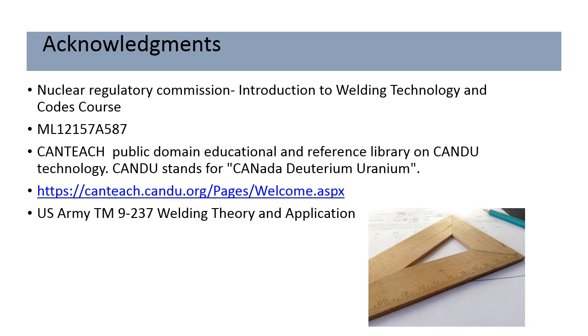Acknowledgments, I poach a lot of this material from the Nuclear Regulatory Commission, Introduction to Welding Technology and Code courses, ML12157A587. It's a good starting point. Can teach the Canadian deuterium uranium people. I'm not going to read that web page. You guys can figure it out. The U.S. Army's also got a pretty good one, it's old, but it covers a lot of material. TM 9-237, Welding Theory and Application, is a good place to find some high quality welding information.